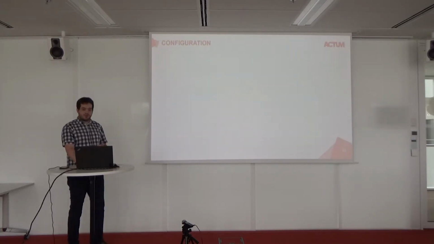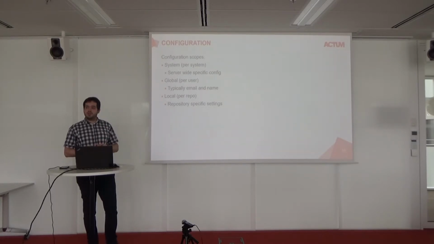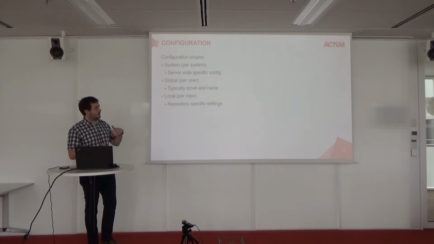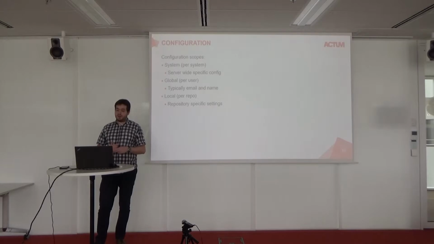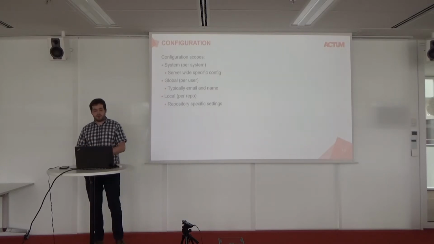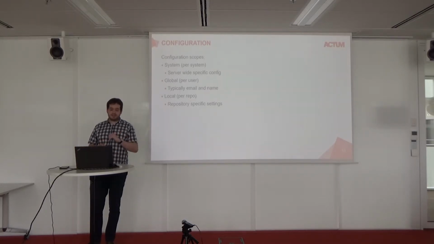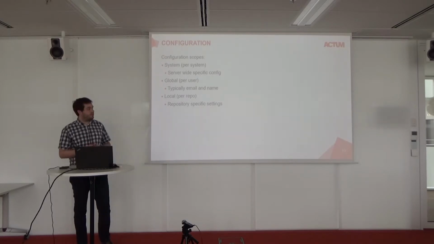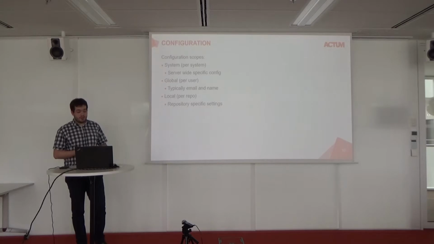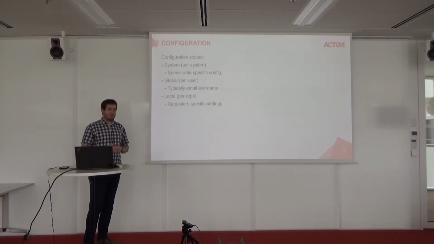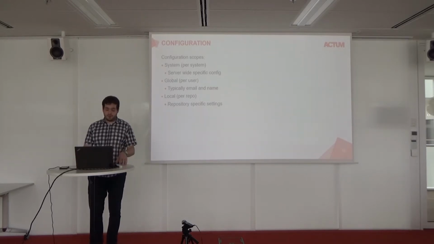Okay, this gets us to the configuration. There are three scopes of configuration in Git. There is system, which is the highest scope, where you can define really system-wide configuration. This is often used, for example, on servers, where you can define some common behavior of Git on your server or on your developer machine. There is also the global. A weird thing is that global is lower than system, because global is per current user. So that's a configuration file that is stored somewhere in your user folder. And there is also the local configuration, which is stored in this .git folder in a specific repository. So it's configuration really specific to one single repository.